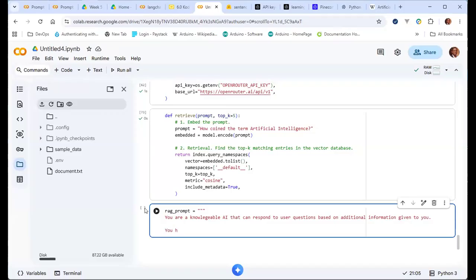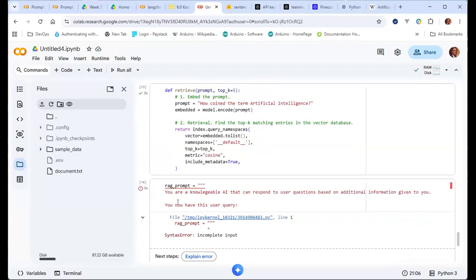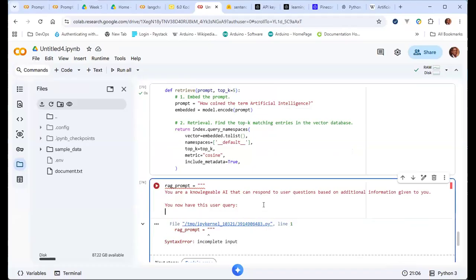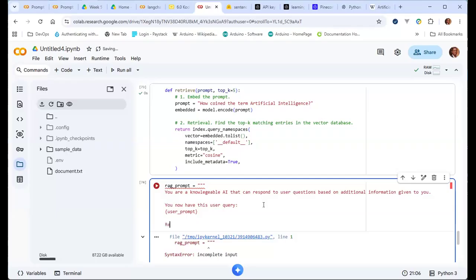You now have this user query, right? And then you put the query here. So this is a placeholder, right? User query or user prompt. Respond to this user query using the below additional contextual information, right?